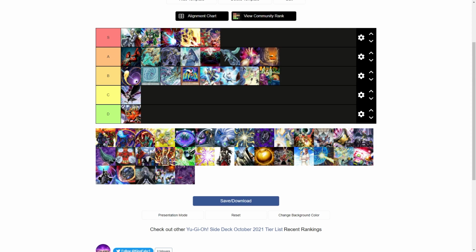Crossout Designator, top of A tier, awesome card. I mean, I've been running it. It should be in your main deck, but for some people, you're definitely going to want to put it in your side deck with maybe 1 or 2 Crossout Designator options. But yeah, it's just a really good card, to be honest. It's basically Call by the Grave on crack, but then it also negates other things as well. So yeah, Crossout Designator, one of the best cards of the format.